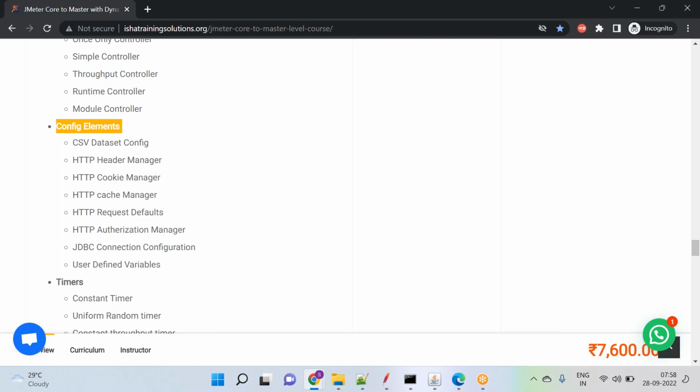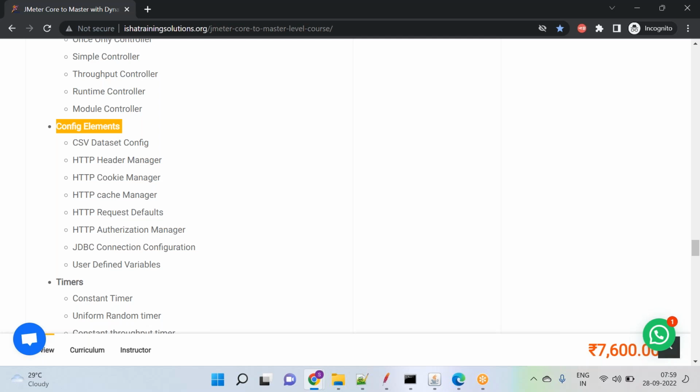Cache, cookie, authorization, header, all those things are browser behavior. All those browser behaviors are missing if you are not using the browser. During the recording you use the browser, but during the replay your JMeter script is working and the browser is not available. So the browser capabilities like header, cookie, cache, authorization are missing, and sometimes your script will fail.